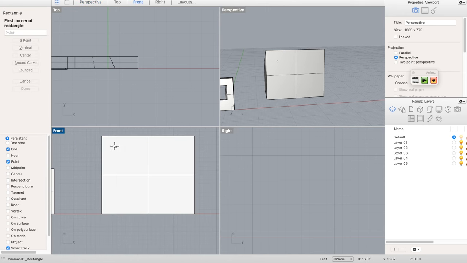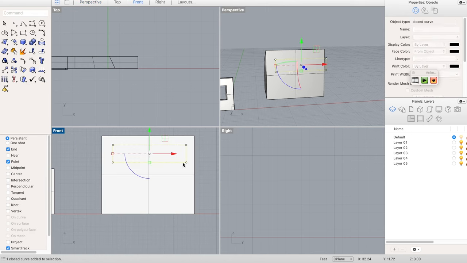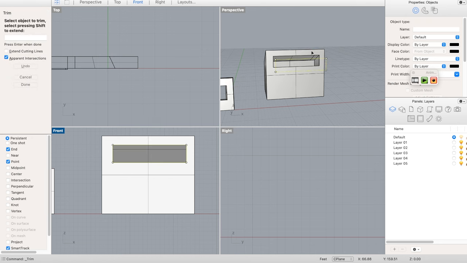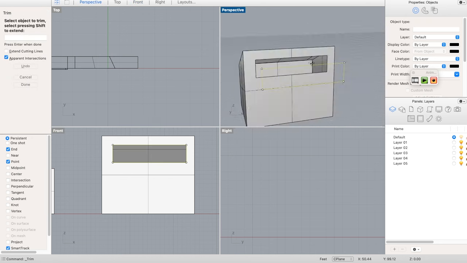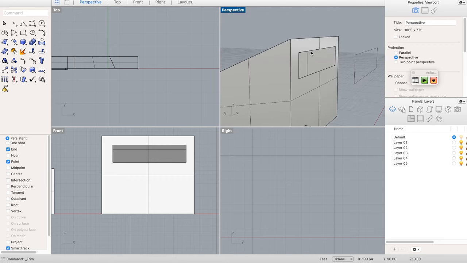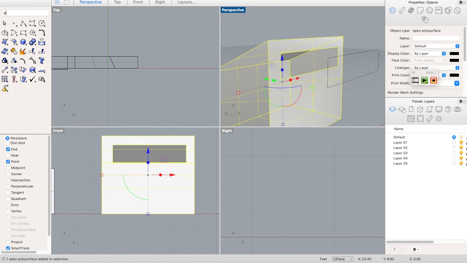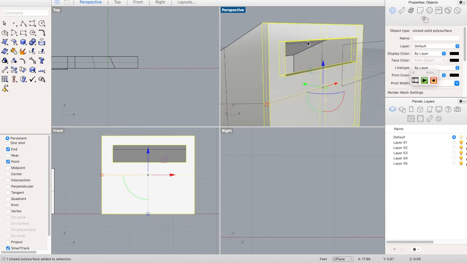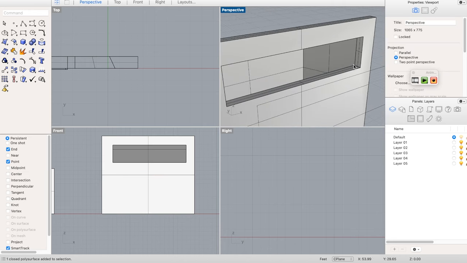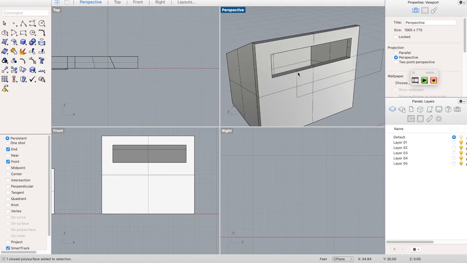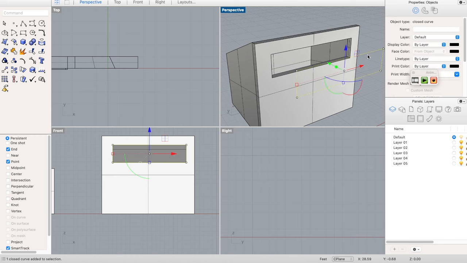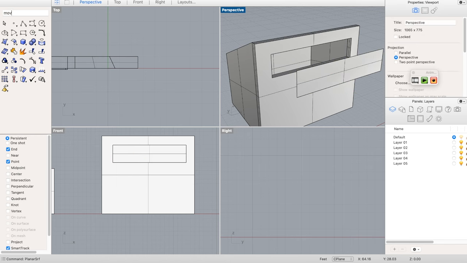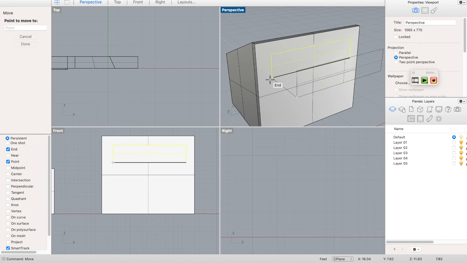So the first way we explored was you create a rectangle and you would hit Control T and trim, and you can see that it would just hit that initial face here and we would get a surface here. And at any point we could hit explode, and this would be 1 foot. And we would have a solid wall with a solid frame. And from there, again, we could then use this geometry to create that window frame. Or if you want to keep this really simple, just do a planar surface. And we would move the glazing into the window here and just offset it.